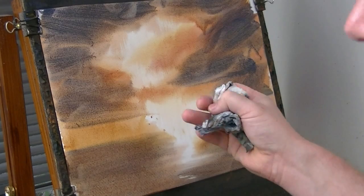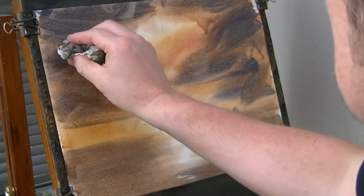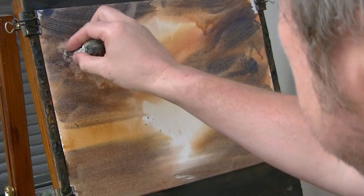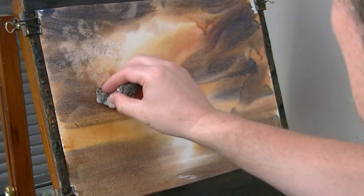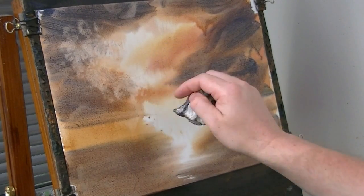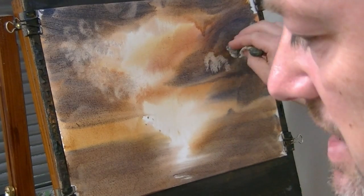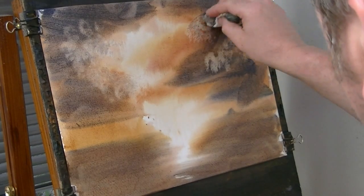Yeah, if I grab a piece of tissue, I just want to make sure that it's not too dark for the profile of the mountain to come up. So I'm just going to put a bit of cloud in there. And like I say, it also doubles against, because I'm making that lighter now, the mountain peak will show up a bit better. A bit more cloud on this side.